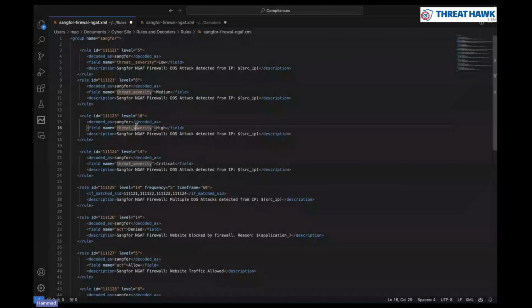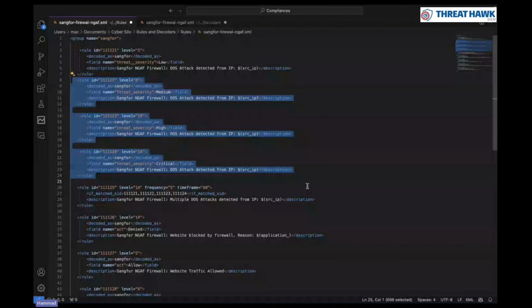Now look, a log came, it was showing the threat severity as well, right? Now the threat severity can differ in every log, meaning sometimes it will be high, sometimes low, sometimes critical. So suppose I only created this one rule, right? And I wrapped it up saying, my rule is complete against this log or this decoder. Now what will it do? It will only show logs that come against that specific severity on the dashboard. It will ignore those that are high, critical, or medium. Because there is no rule against them, the log will look only at the fields of the existing rule.